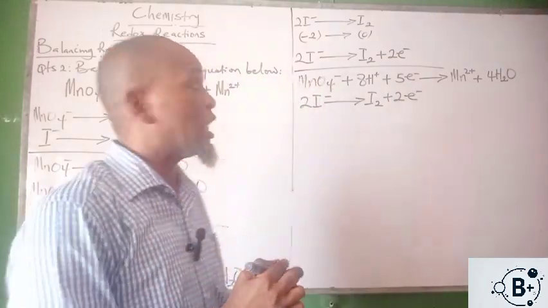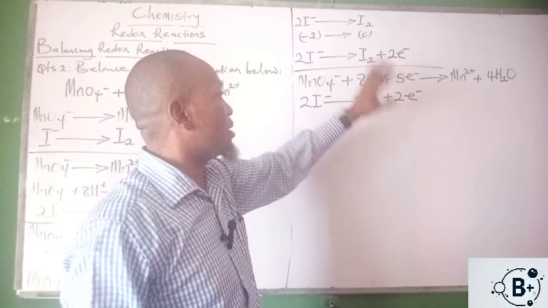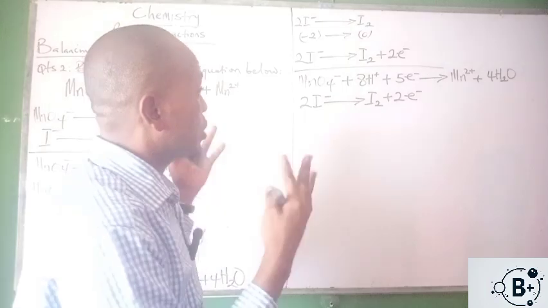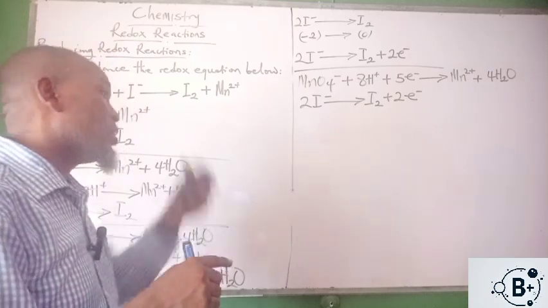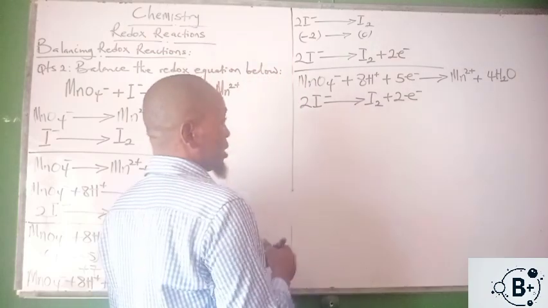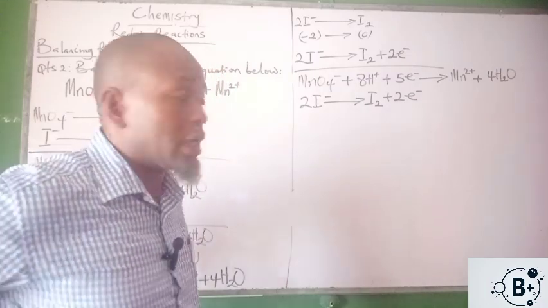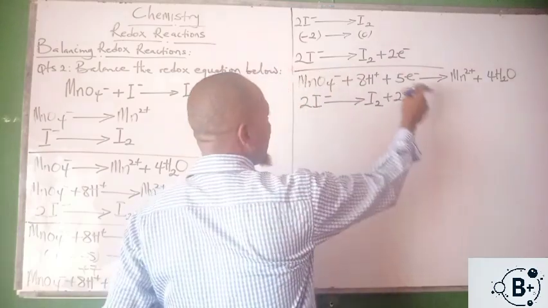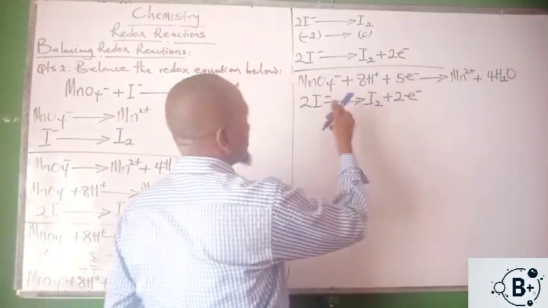You see again, this E is on the right hand side, while this one is on the left hand side. So you must make sure both of them are always on opposite sides so that you are able to cancel them out, and that also points to the fact that you are doing something correct once you are solving that. But if they are on the same side, you may have to check what you are solving. Now, the next thing we do here is to find a way of making both of them equal and cancel them out. So how do we cancel them out?